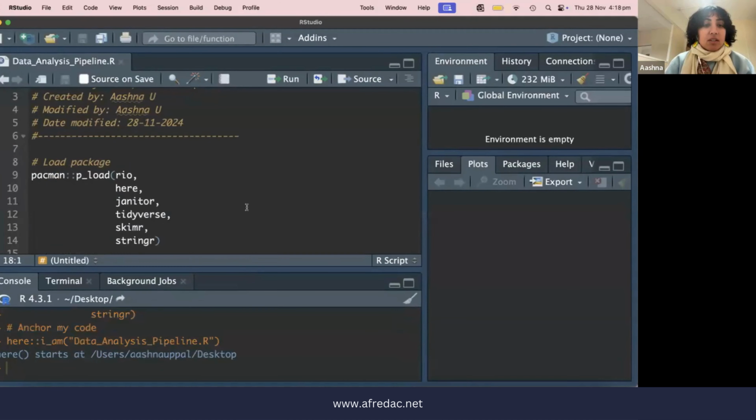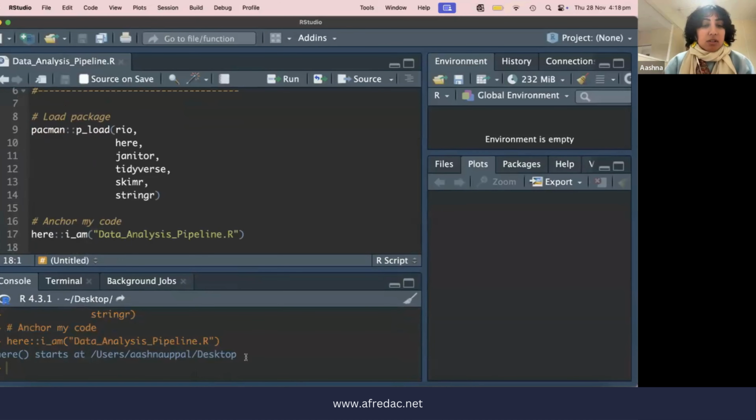Now I've run this. And you can see it's printed out a sentence to say here starts at users, my name, and then desktop. So what this has done, I call it anchoring my code because it's almost as if it's dropped an anchor where this coding document lives. And now anything I import will be relative to this.